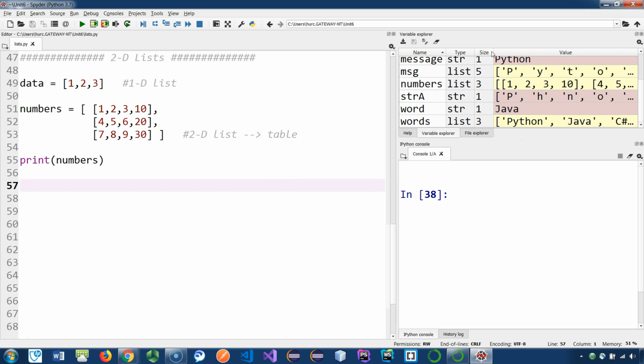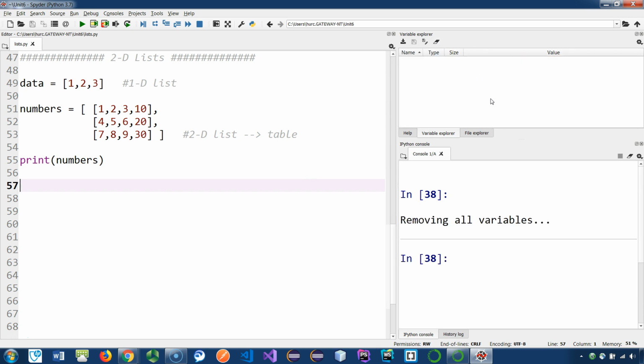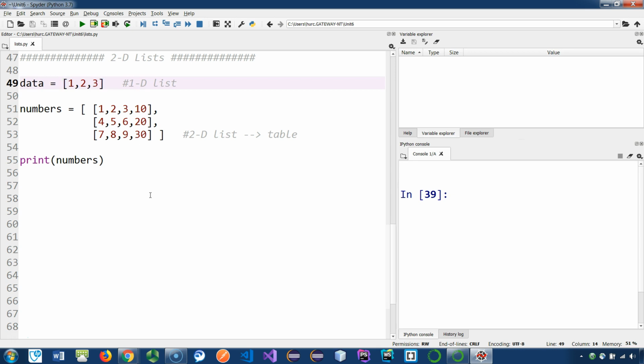I'm going to clear my variable here, just in case I have duplicate data and get unexpected results. So clear my cache. So now I'm going to print this list here. The first one, the data, is pretty easy, right? And again, you're not limited to numbers. I put numbers here, but it could be strings and objects and booleans and all sorts of content, because Python doesn't really care.